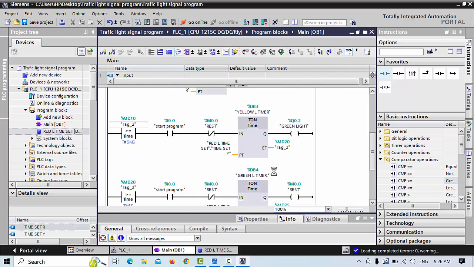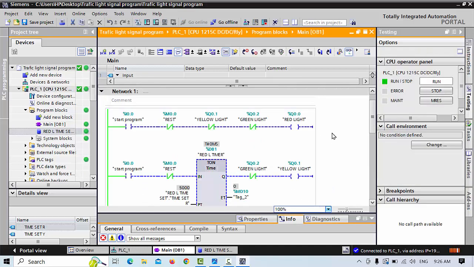Make simulation on. Check the behavior. Now our second light is not on, third is on.